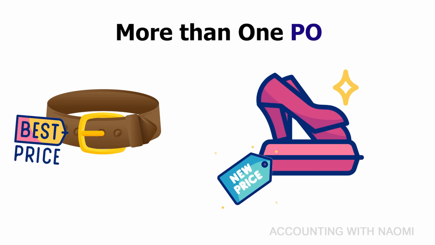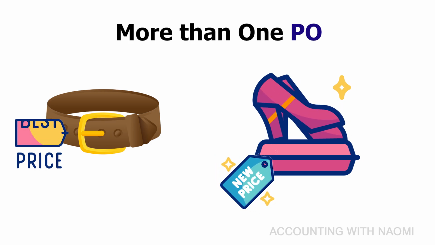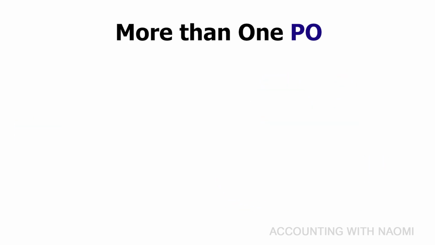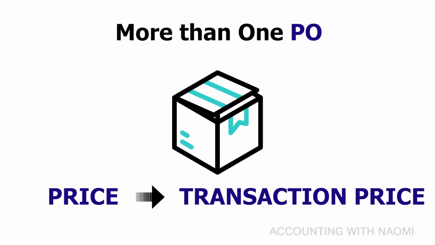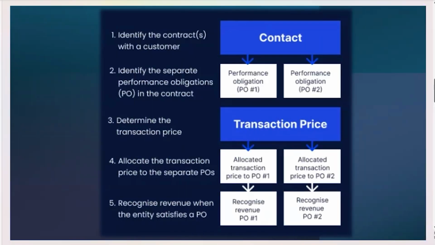All right, how much of these transaction price belongs to each of the products, especially if you're selling them as a package. Now remember, the package price will always be the transaction price. Each individual item may have its own standalone selling prices, which we'll use for us to be able to get the proportion that we'll use to calculate out of the total package price, which is the transaction price, and know how much of the transaction price belongs to each of the performance obligation. Now, believe me, this step is the most important step, especially if you have a lot of performance obligation. This step is very, very important.